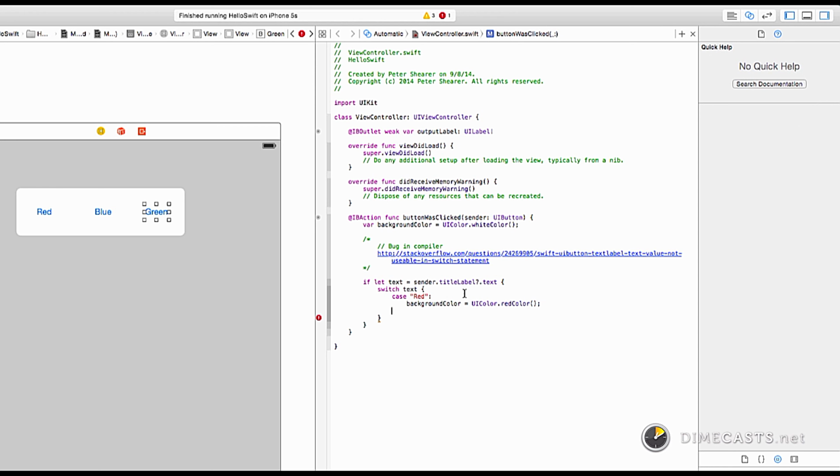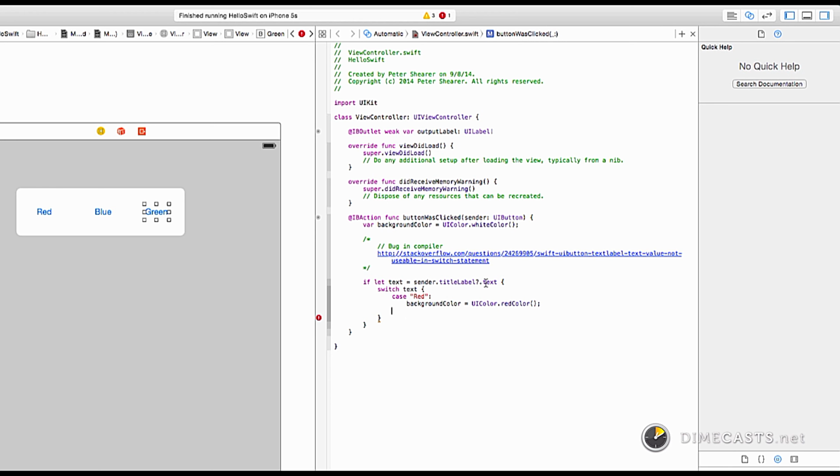Okay, just quickly for this first case, let's cover what we've done. We're saying if let text equal sender.titleLabel?.text. So what we're doing here is we're getting this value, and then we're forcing it to be used right away. This switch statement is not calling the implicit use, so we're going to use it outside of this first. So now if there's actually a value there, so if this isn't nil, then we'll execute this code.